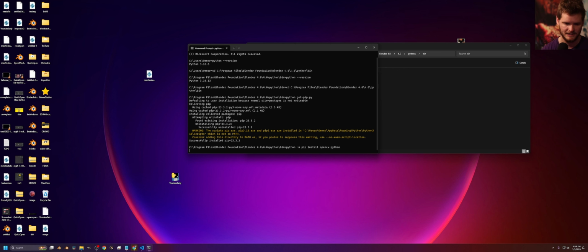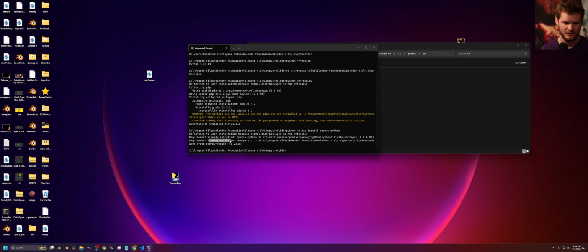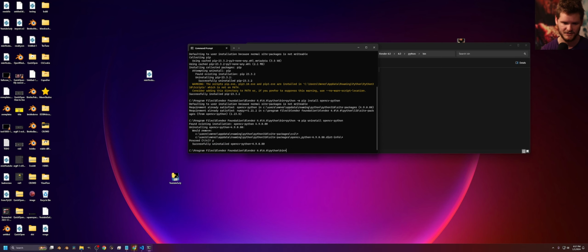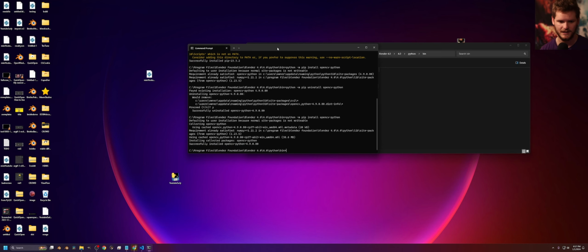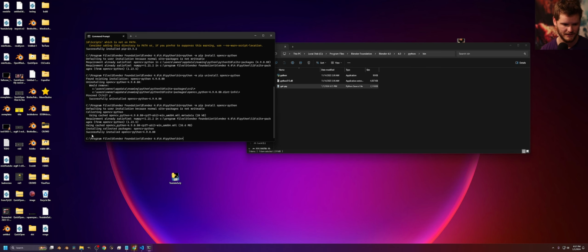Okay? I hit enter. It's basically going to tell me requirement already satisfied because I already installed it myself. But to make sure we are up to speed, I can also run pip uninstall OpenCV-Python. And I'm going to say yes, uninstall it. And now we're at the same page. Okay? So again, the command is Python -m pip install OpenCV-Python. And you're going to see now all kinds of things are going to be happening.